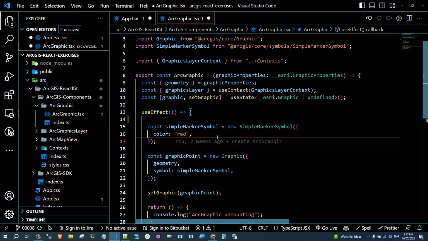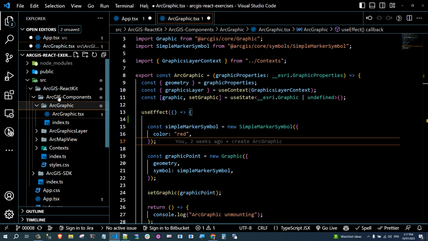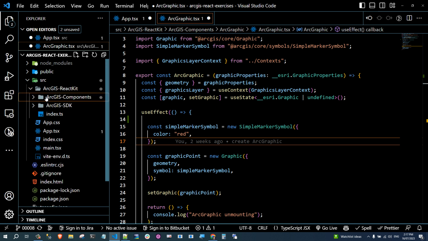So I need a helper that is able to create for me an instance of SimpleMarkerSymbol. I will create this helper inside my React kit, inside the SDK folder.